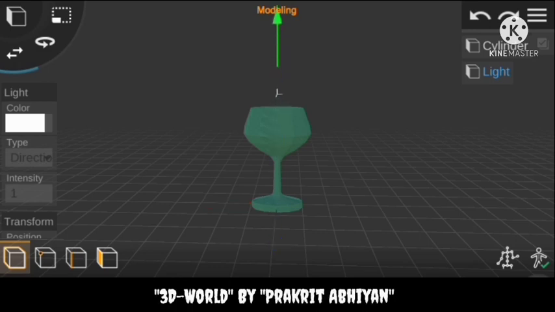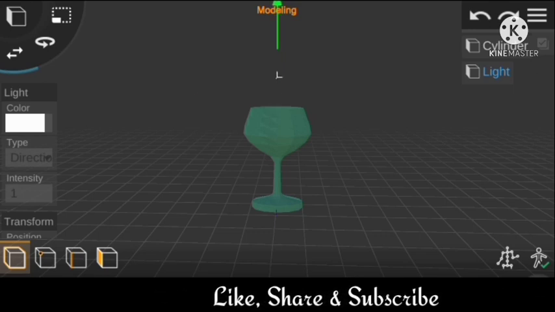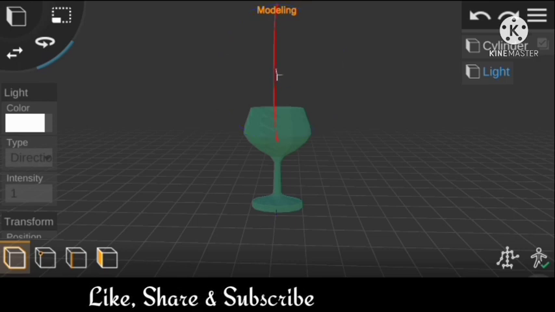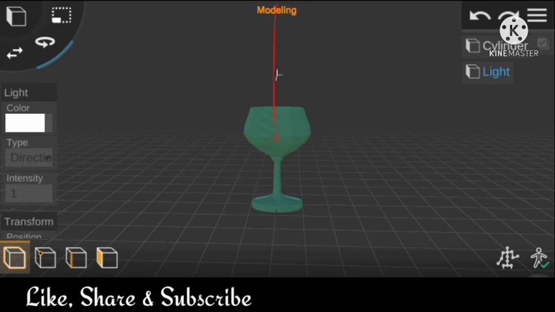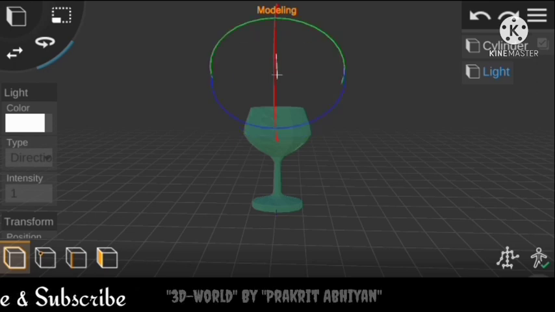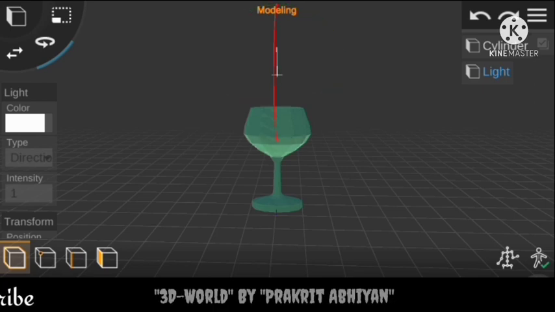Move it upward and click over this rotation icon and rotate it over this axis so that, yep, now you can see lighting is coming in.